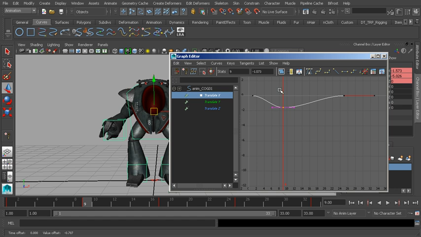All right, so once we've moved this key down, you can see we have some movement now when we scrub on the time slider, when we drag with the left mouse button. Fantastic. So this is subtle enough. Let's say we go ahead and take this value that we have set on 9. We'll just go ahead and copy that. We'll now go ahead and move to 25. We'll paste that value in our value stat.